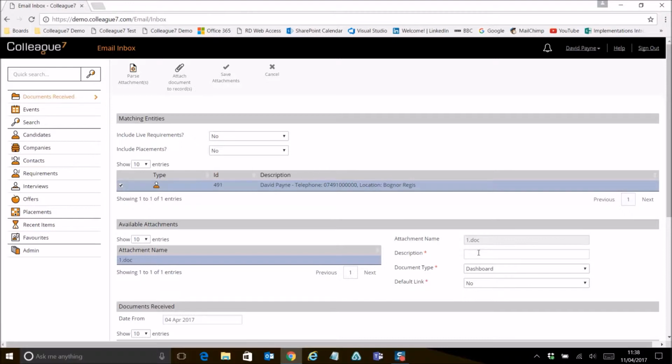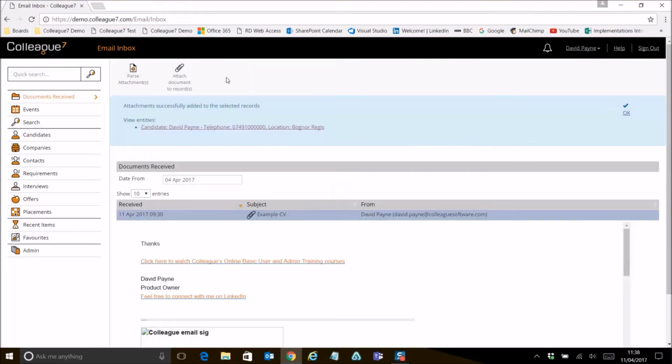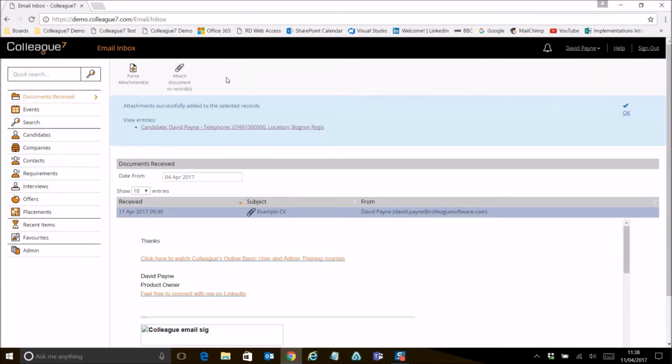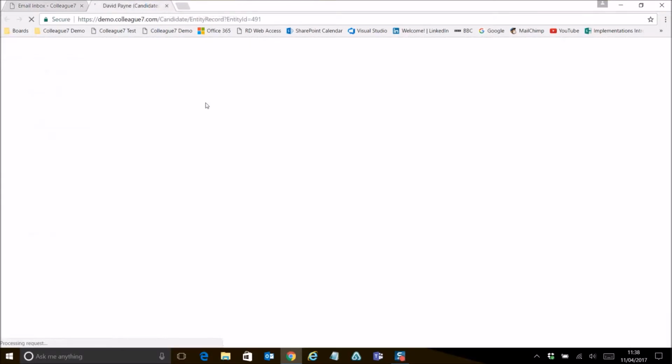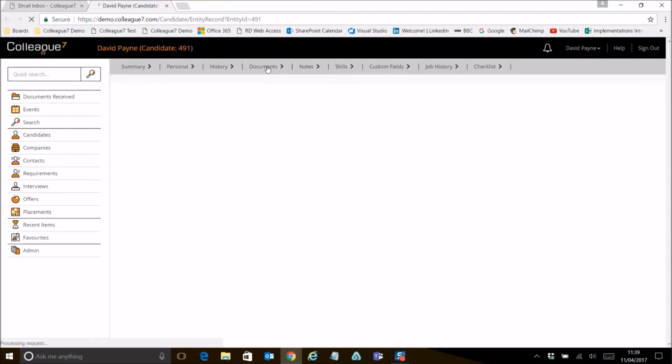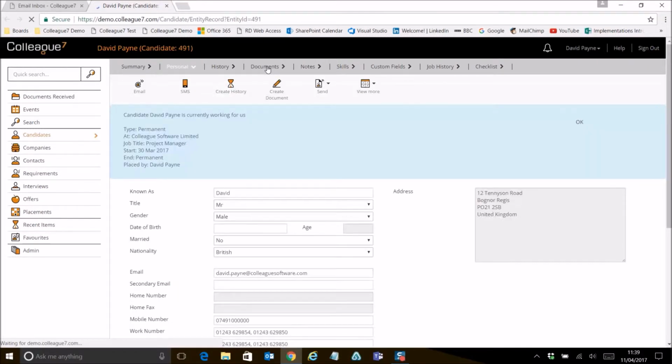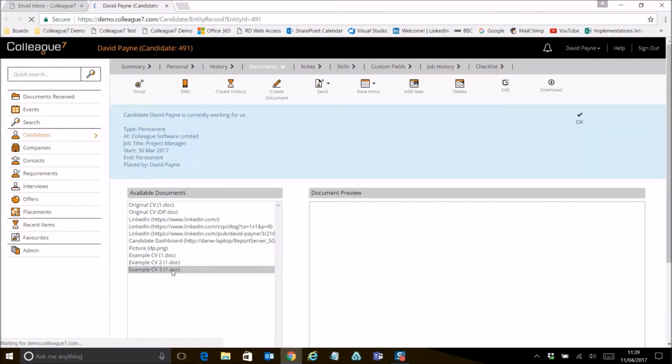When selecting the candidate you're looking to update, we then need to add in a description. Done a few examples here, and we'll set it as a default option type there. And then we hit save. As part of that process, then obviously it attaches that document to the associated record. You then do get a link here as an option to then go about opening that record. And then on the Documents tab, you can see that document has been added there.